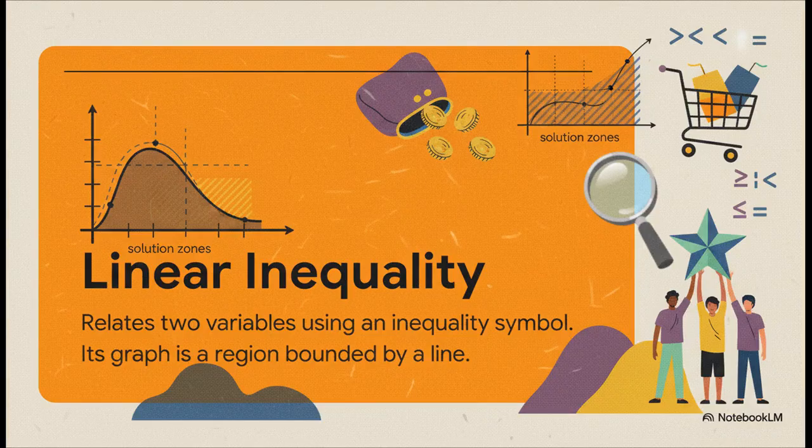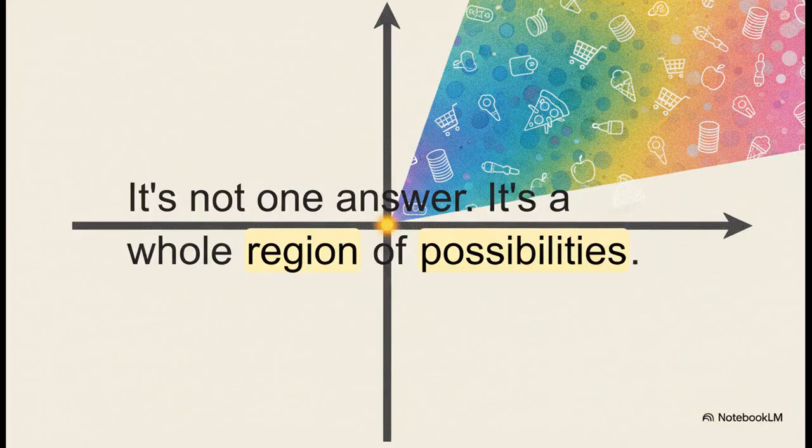So what is this thing officially? It's a linear inequality. See, a regular equation gives you a nice clean line of answers. But an inequality gives you a whole shaded-in region. Think of it like a country on a map, where any spot inside its borders is a correct answer. It's a yes zone. Yeah, that's the big mindset shift here. We're moving away from thinking about the one right answer and starting to think about the entire area of possible answers. Any point inside our shaded zone is a combo that works.